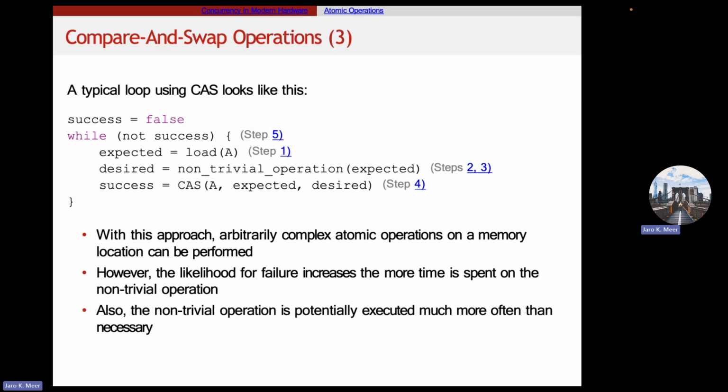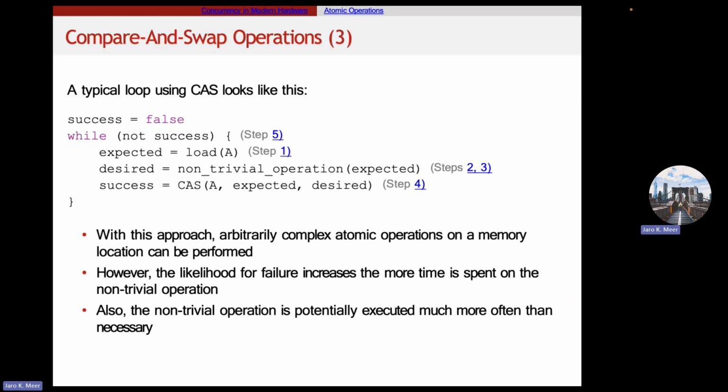So the fourth one, I would say that in this one, we have to repeat until it's successful. So the while loop, which is about not success in step 5, you can see here. The loop ensures that if the CAS operation fails because A was changed by another thread, the steps are repeated until the CAS operation succeeds. In essence, this loop repeatedly tries to atomically update A to a new value computed from its current value, also ensuring a thread-safe update without using locks.